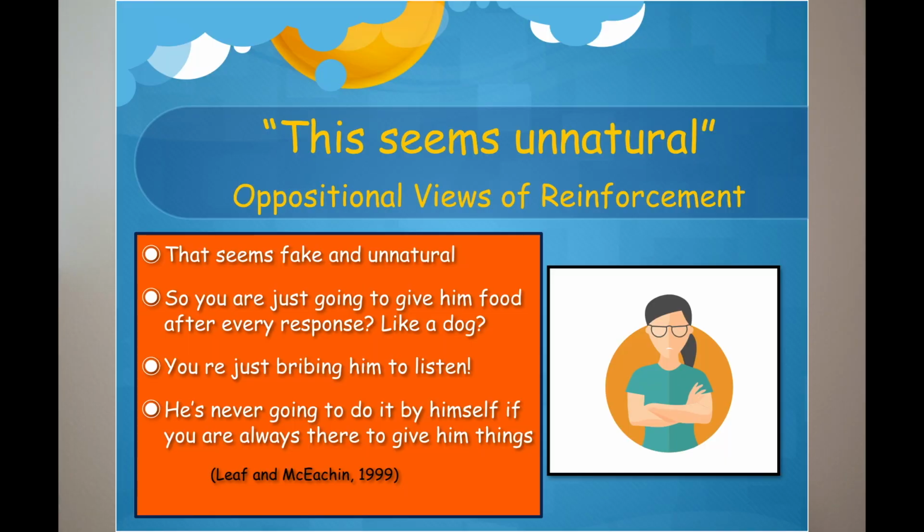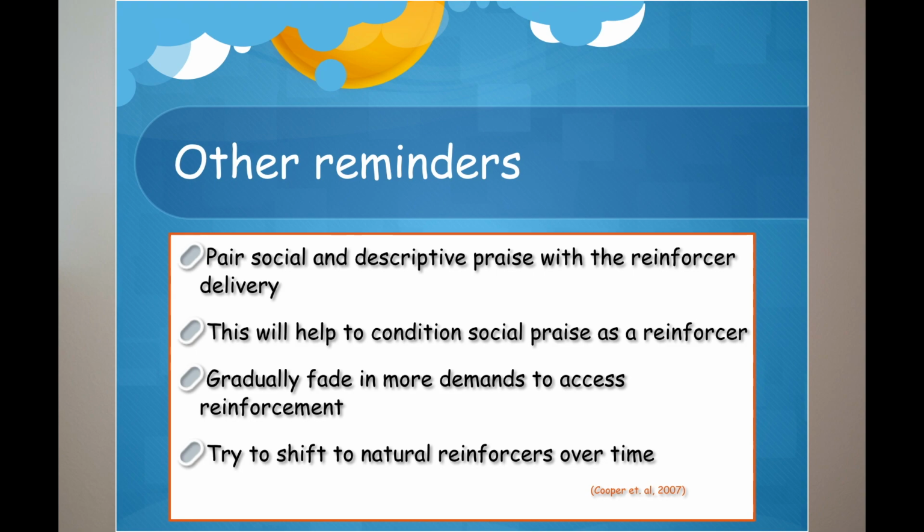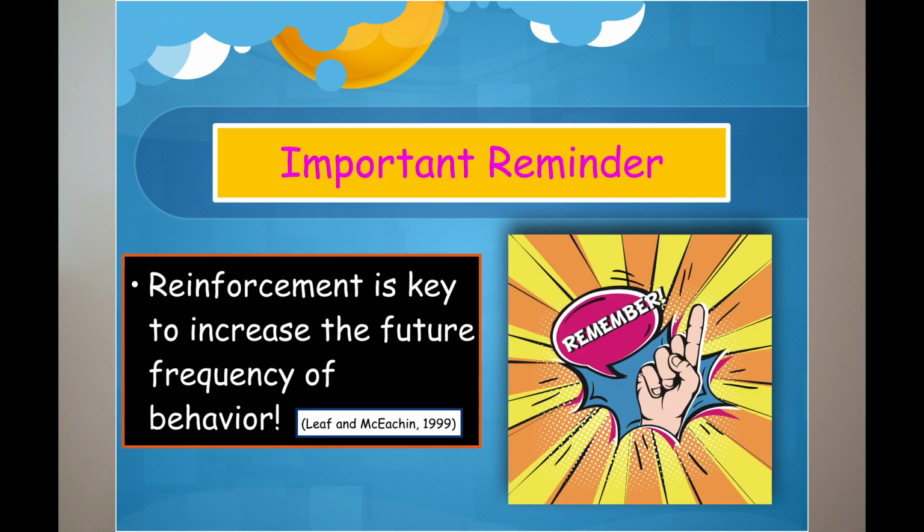So the biggest complaint about reinforcement is that it does seem unnatural at times, and I agree with that. It can. Although we may start with pretzels or some edible your child likes to get them going and to create that behavior momentum and to get them to enjoy learning from adults, the ultimate goal is always to switch to natural reinforcers. We should always be pairing behavior-specific praise, positive praise, if they're little, some touch and tickles and wiggles, so that we can phase out the unnatural things and move toward the more natural things. Remember, reinforcement is key to increasing the future frequency of behavior.